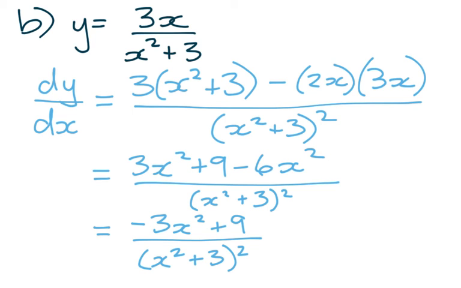So hopefully that has given you a bit of insight into how to do the product rule and the quotient rule. Again, they are just two new rules to do with differentiation, depending on the type of function that you're given to differentiate. So if it's just a normal polynomial, you just use your normal differentiation techniques. But if it's a function multiplied by another function, it's the product rule. And if it's a function divided by another function, then we use the quotient rule.